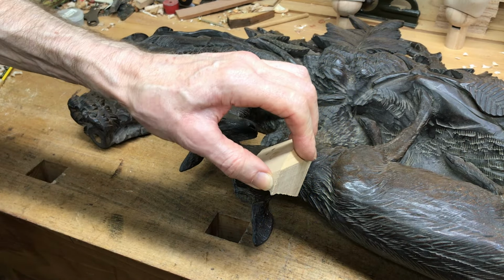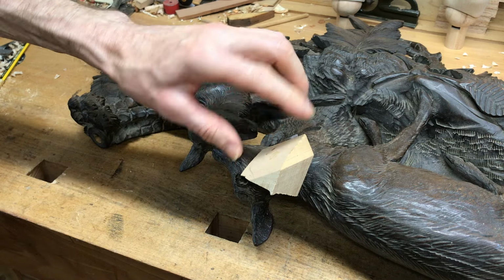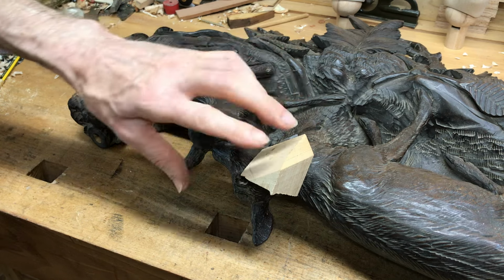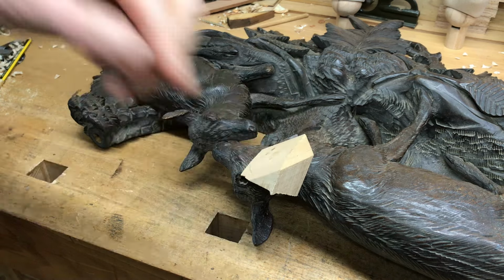So I've managed to glue that piece on. I don't normally glue something that big on when it's going to be carved down. It makes it easier because you don't want it breaking off. The reason I put a big piece on, I wanted to get a clamp on it. I wasn't quite sure where the ear was going. So now it's on, I can work that out.